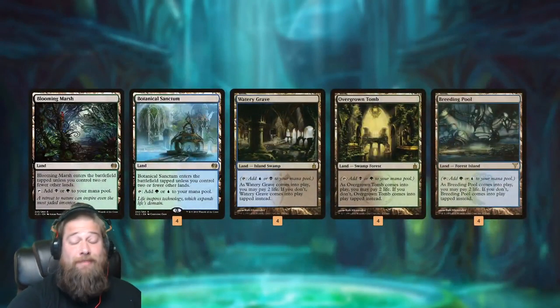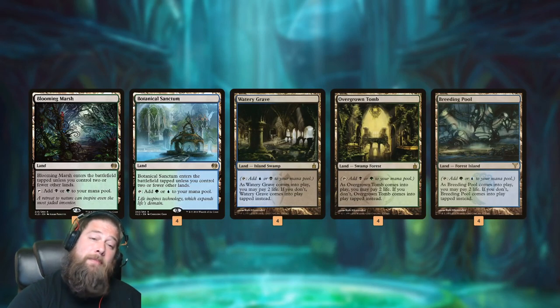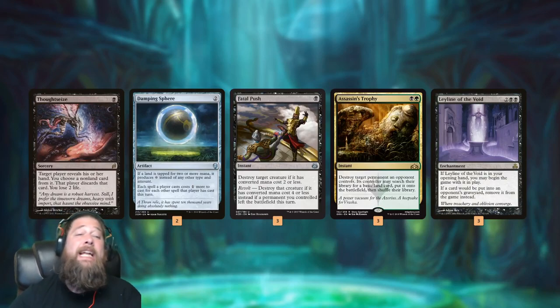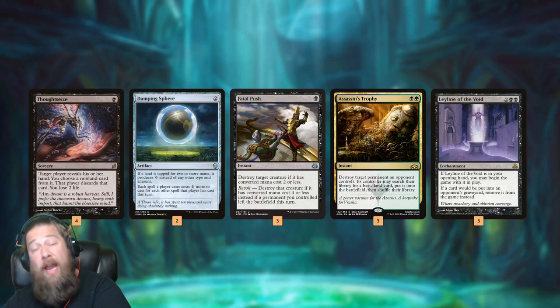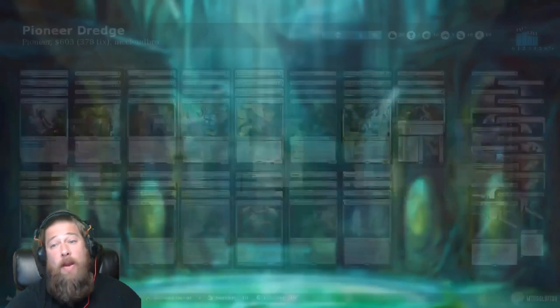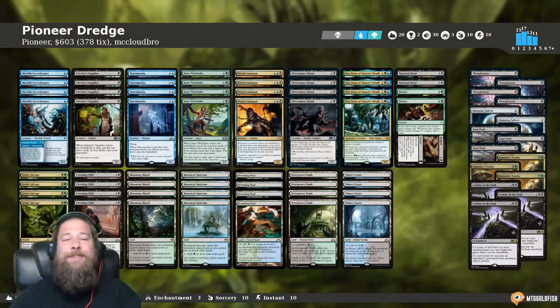Mana base wise, fast lands and shock lands, as simple as can be, zero basic lands, but no Blood Moons in the format. Sideboard wise, Thoughtseize to pick apart our opponent's hand, Damping Sphere for combo decks, Fatal Push for removal, Assassin's Trophy to deal with graveyard hate primarily, which is really good against us, Leyline of the Void in case our opponent has graveyard hate, and that is Pioneer Dredge. That's our Much Abrew deck for this week.